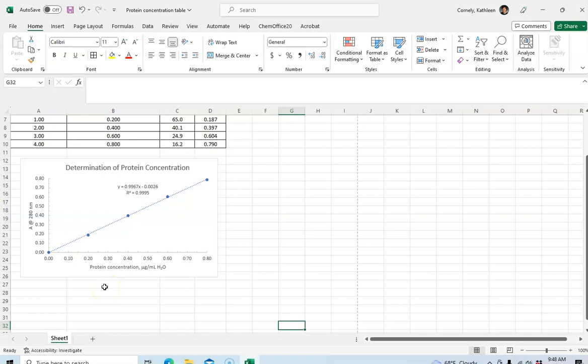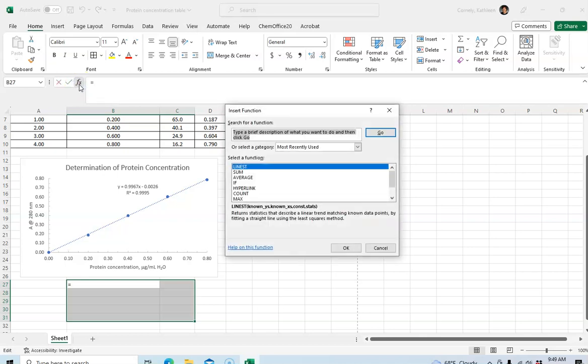So what you need to do is highlight 2 columns by 5 rows. 1, 2, 3, 4, 5. So you have to highlight an area that is 2 columns wide and 5 rows tall. That tells Excel that's where I want the data to go. Then, once you do that, you're going to click on this fx where it says insert function.